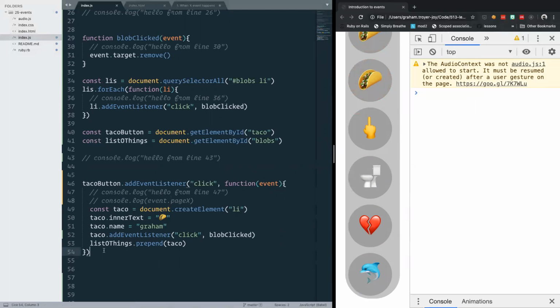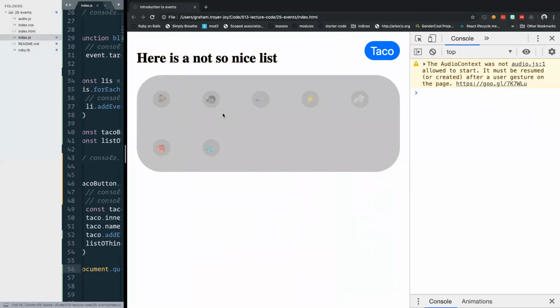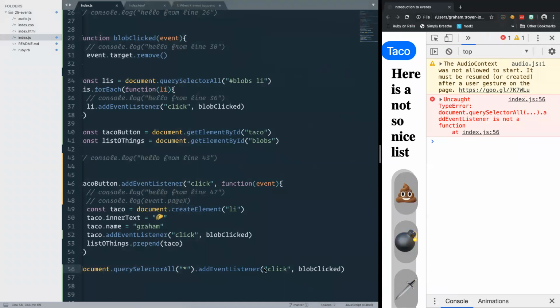So if we were to do something like document.querySelectorAll, star is literally every item on the page, so add event listener, click, blob clicked. Oh, come on. I just violated my own rule.